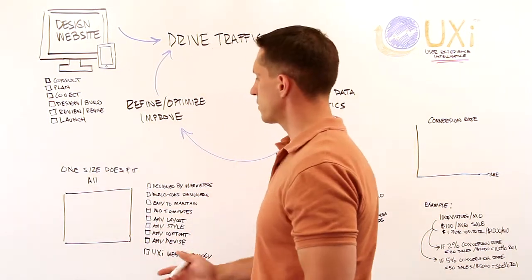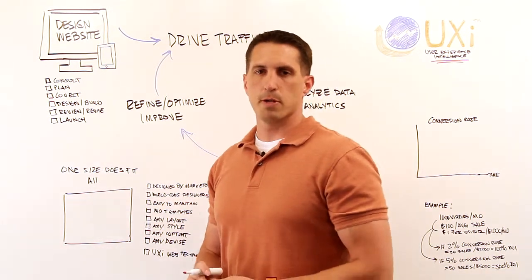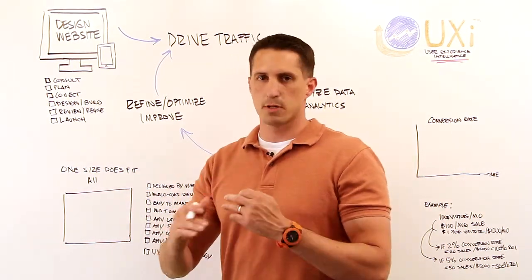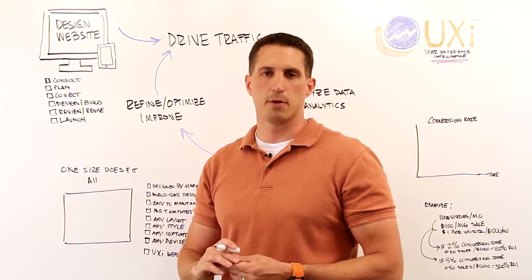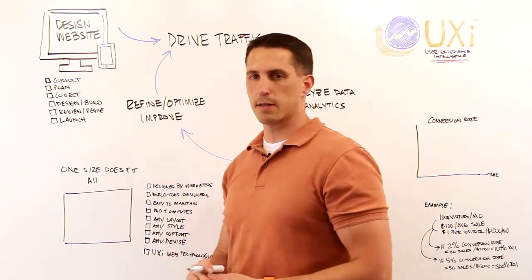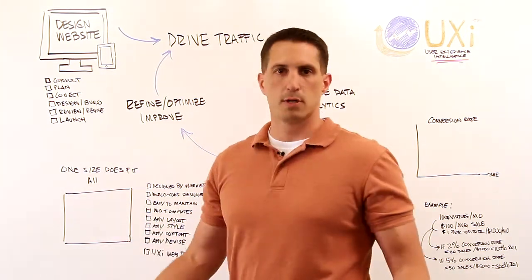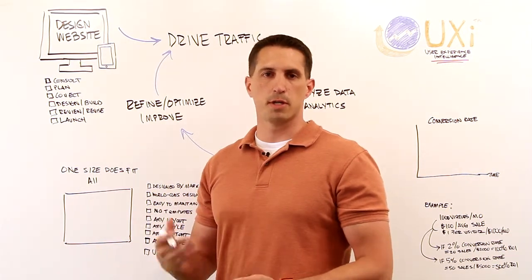First off, we understand that with websites, one size does not fit all. And there's so many website platforms out there that force you into predetermined templates, and you have to jam your content in there and those sorts of things. We know that that doesn't work, and so we've built the UXI like this, literally a white canvas. We can create anything we want to create with the UXI system on the initial launch.